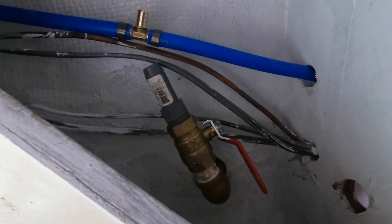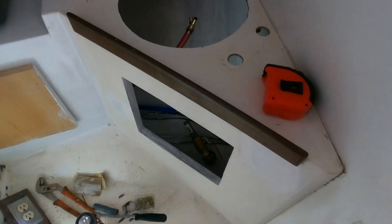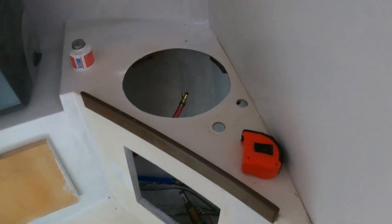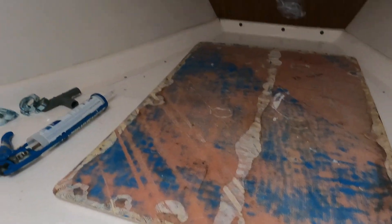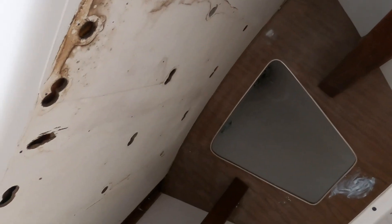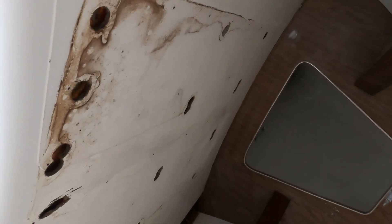That's good for that. Got the drain through-hull put in and the valve, so that's going to be the sink drain right there. Ready to put the sink in, ready for the taps, but just need some connections and flexible lines. This boat had something bolted on to the deck outside at one point - we don't know what it was. Anyway, they took it off, filled the holes, and put holes underneath here. This panel was made to cover up those holes and it was leaking a bit, so I fixed that and I'm ready now to put it back up.